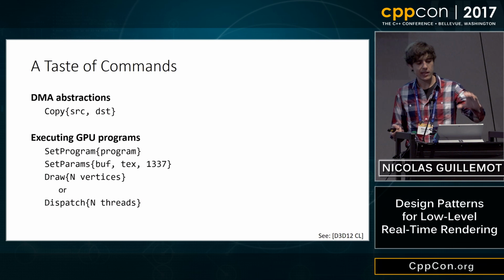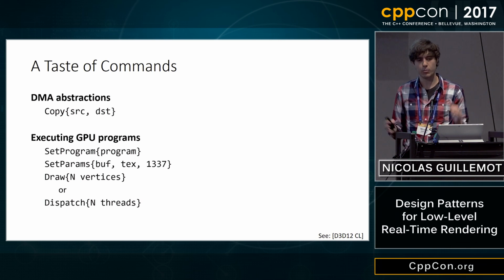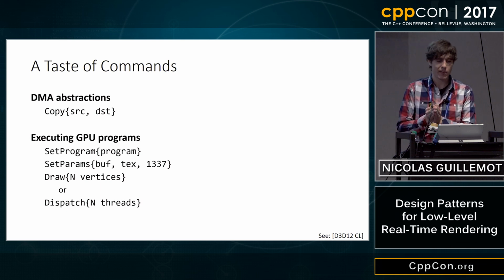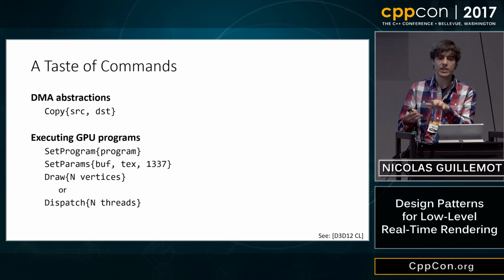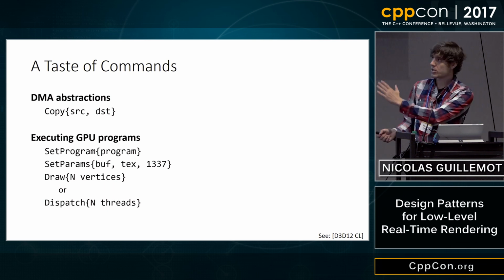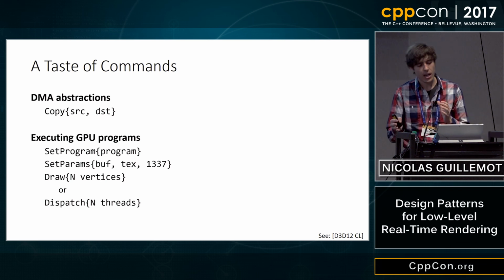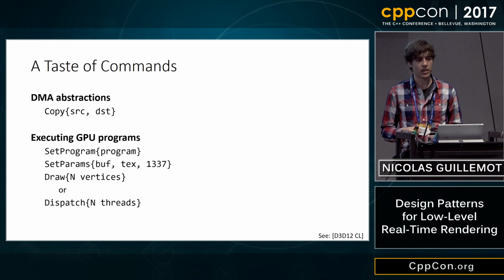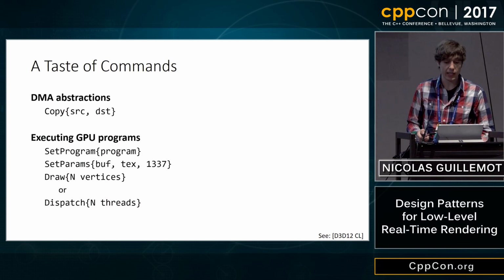And you can take this three-tuple of commands and boil it down to being, from a C++ programming perspective, like a function call. When you make a function call in everyday C++ code, you have a function, you pass the parameters, and then you do a branch, right? That's what happens internally when you make a function call. And this is actually pretty much exactly that. It's just that it's spread out over multiple statements. So sometimes it helps to look at this sequence of statements and think about it more like a function call than as three separate steps. And from an API perspective, you can make it look like that, and it can be convenient.